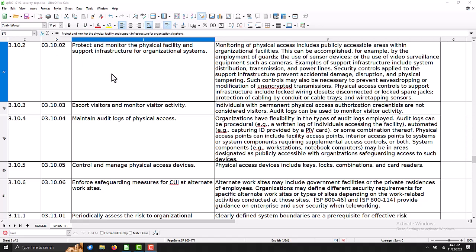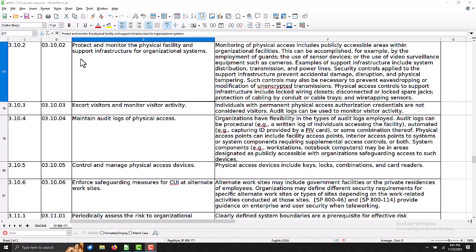It's kind of a duplicate. And I've said before in other videos that when you see seemingly duplicated controls, the framers of the NIST 800-171 are trying to highlight some key point that people miss. So they're kind of reiterating, and you want to look for the difference between the two. That difference, that uniqueness, is something that should be highlighted and stand out to you. That's kind of how they do it. Not my favorite way here, but it's the way it's built.